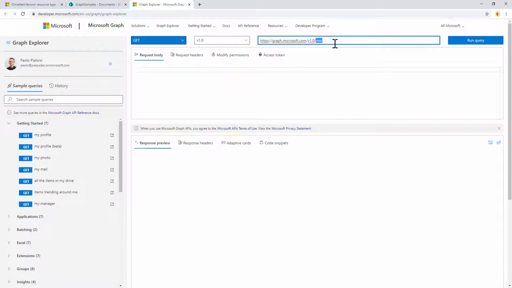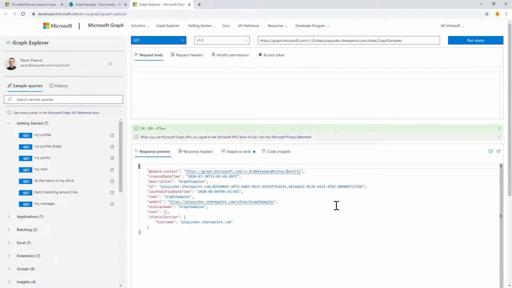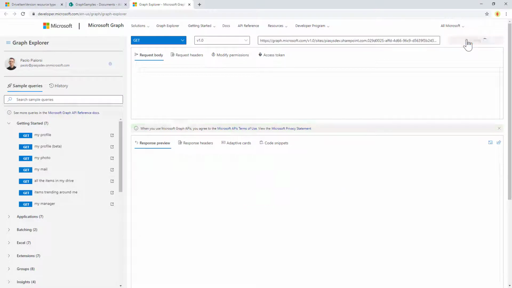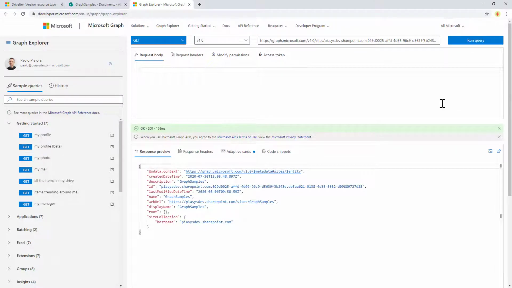So, for example, I can target the sites endpoint, provide the name of the host in SharePoint Online, and provide the relative path of my site, which is Graph Samples. By doing that, I can get access to the site, and using that information, I can get the site ID so that I can replace this relative path with the actual ID of my site and get back that site.